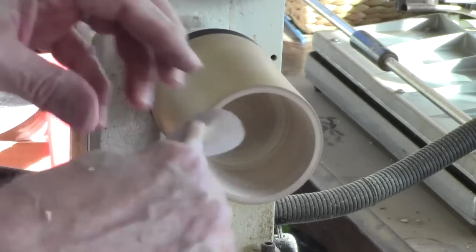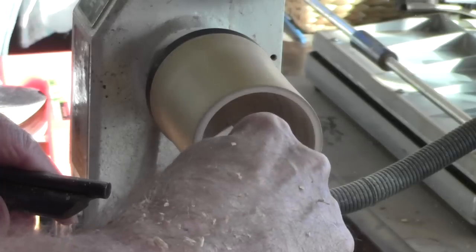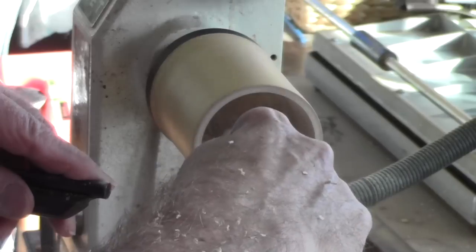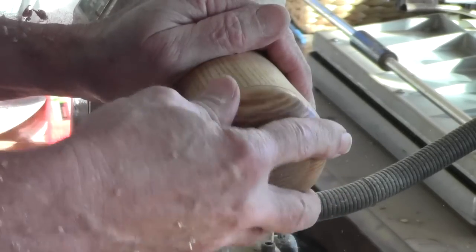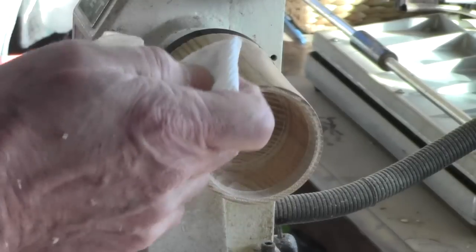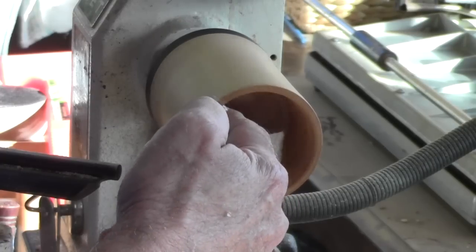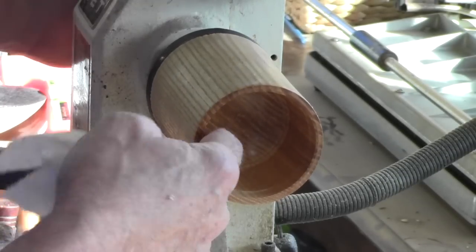320. And 400. Just right. Alright, so we have to part the box off and finish the bottom and the top. But I'll speed it up a little bit. Flat friction polish.